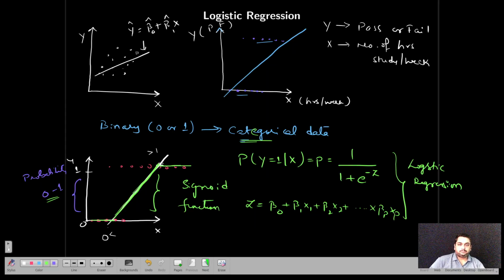I have the simple linear regression. We can fit it if the data is something like this. But if the data is categorical, so the outcome lies from say 0 to 1, then the data is distributed something like this. Fitting a simple linear regression line doesn't capture all the data. We need to model this part. Above 1, y should remain constant. That means if it is above 1, I have to set it to y equal to 1 only. If it is less than 0, I have to set it to y equal to 0, because beyond this there is no meaning.